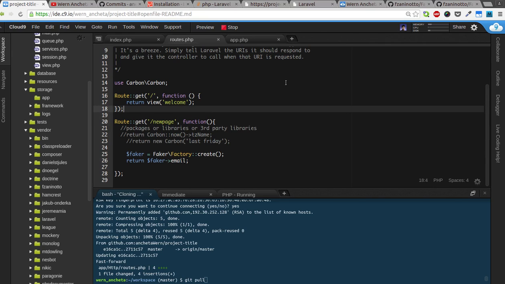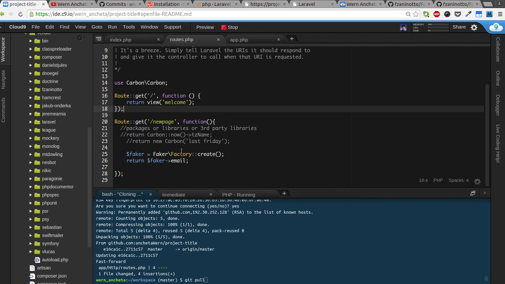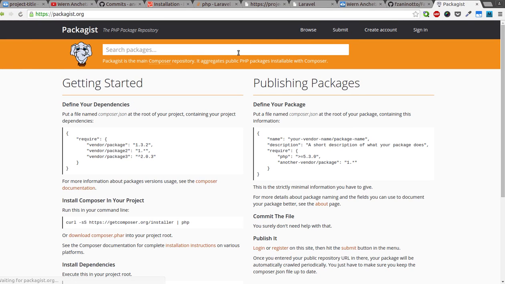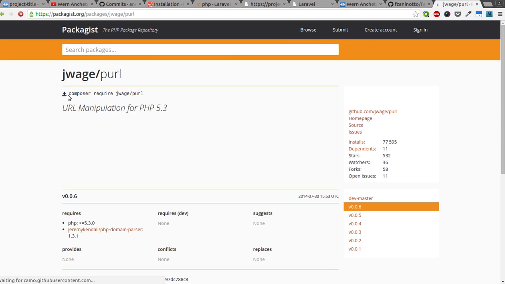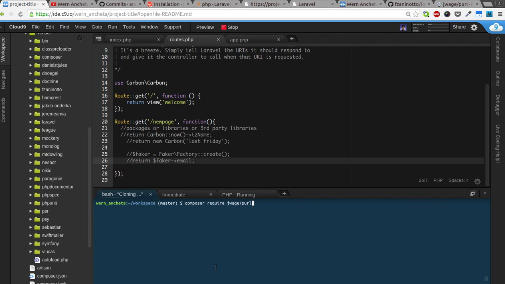Next, let's try to install a library that hasn't been installed yet. Let's search for a library in packagist called Purl. This library is used for URL manipulation. So click that and copy this command, and then on the bash, paste it, Ctrl V, and then enter.